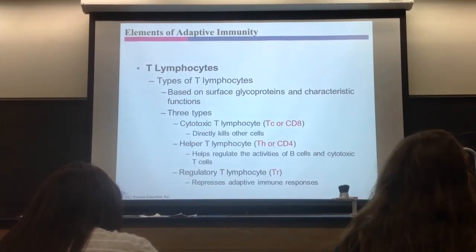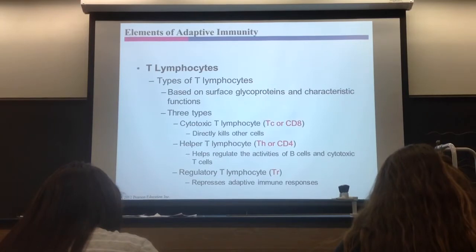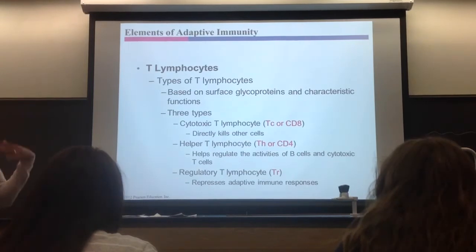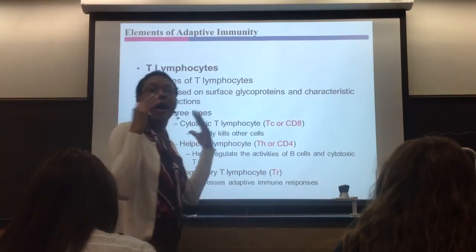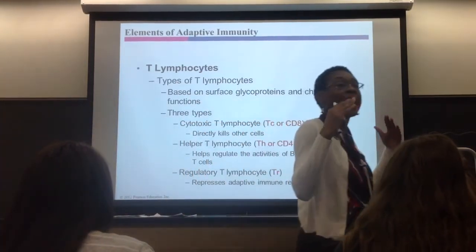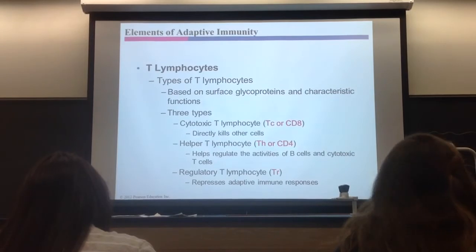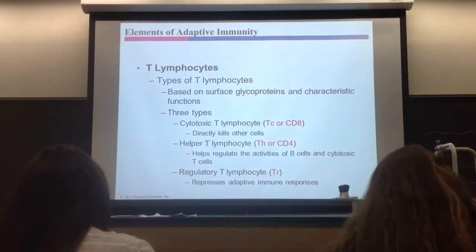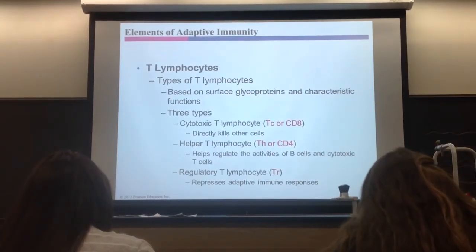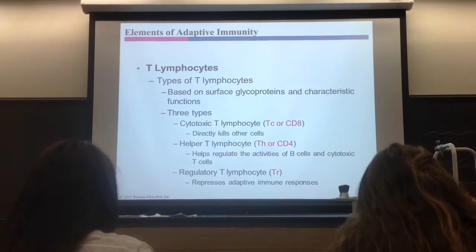Now, there are three basic types of T cells. They're dependent on what they do, right? Their actual function, but more than that, the types are dependent on what kind of glycoproteins they have on their membrane. That's why I mentioned to you, right, that TCRs have sugars on them, right? So depending on what kind of glycoprotein they have, and their function tells you what kind of T cell I have, okay? Let's do that real quick.